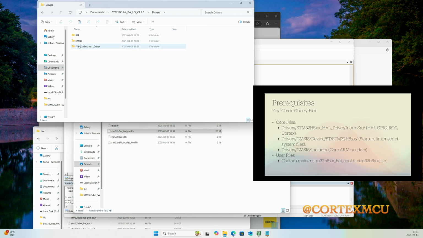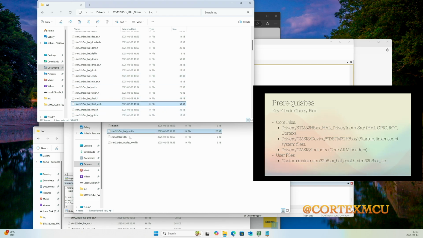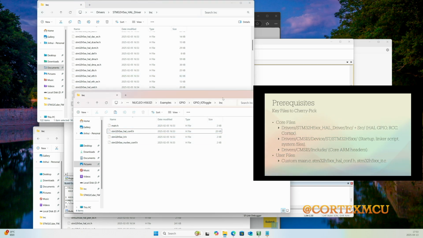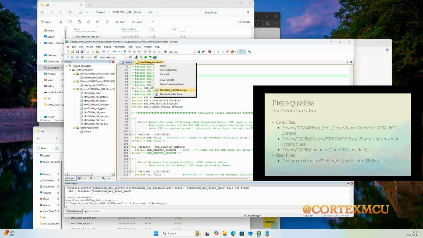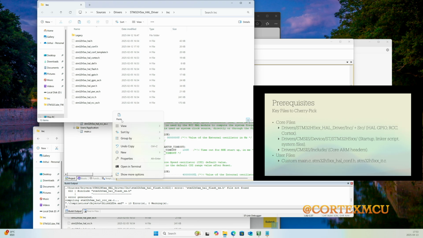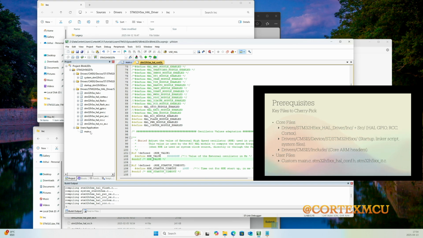Driver, flash extension, open containing folder, paste. Okay, rebuild. Nice, no errors left.